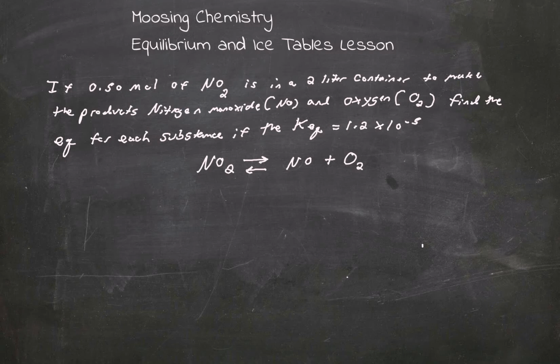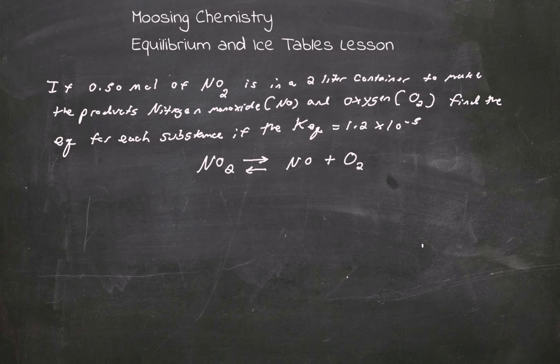Okay, in this case, unlike the other problems that we've been solving where we didn't know what the KEQ is, now we know what the KEQ is. The KEQ in this equation is none other than 1.2 times 10 to the negative fifth. All right, so now we know that. This is a little bit different than what we've been experiencing before, so let's clear that out and get started.